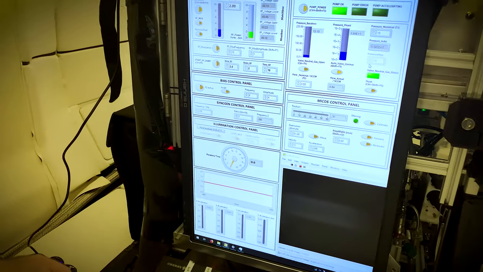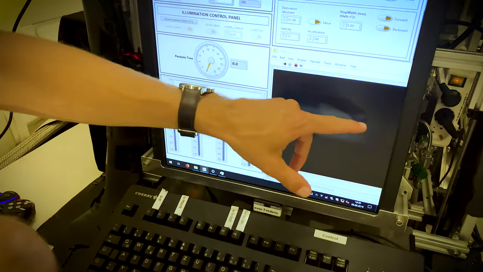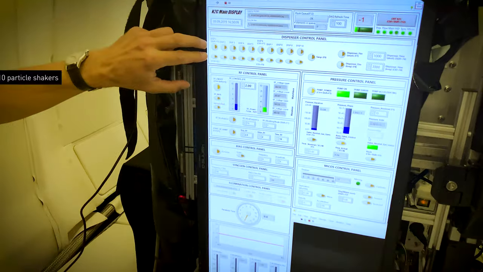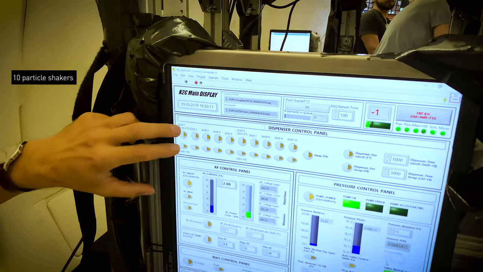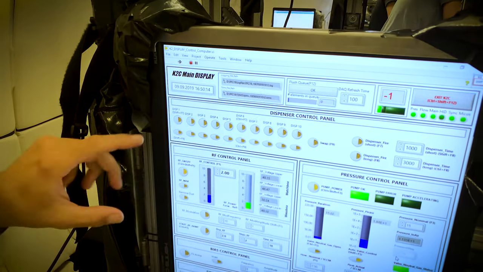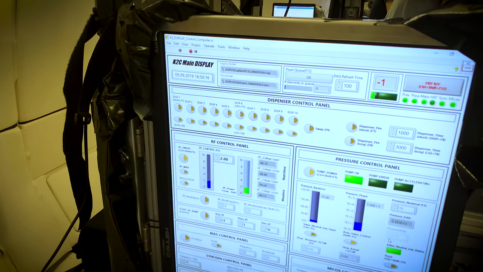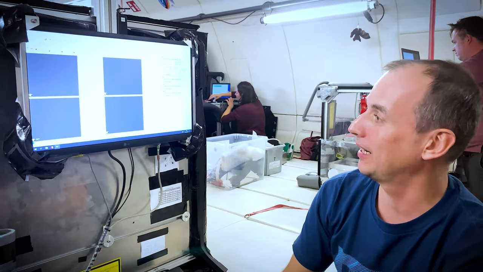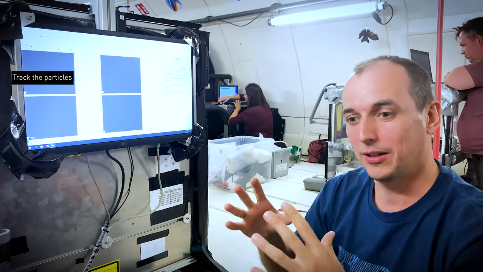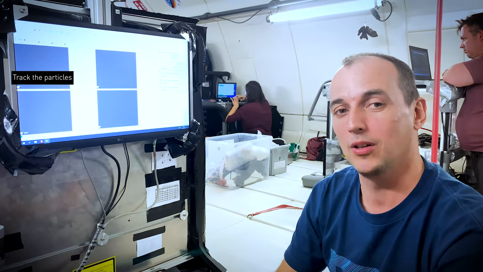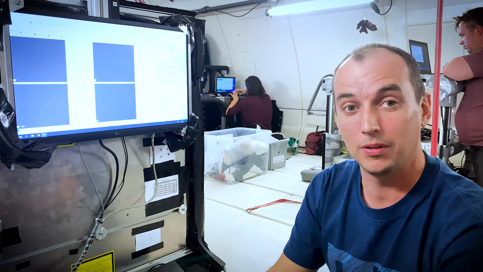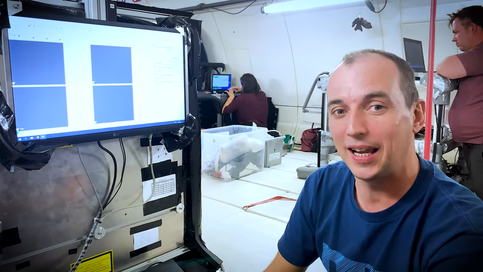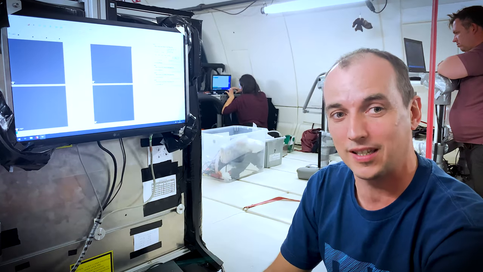And the particles will be there? The particles will be inserted here, and for that we have 10 salt shakers or particle shakers, and we can set them here and start them here and insert the particles into the plasma. Yeah, so this system is quite unique because it really allows you to track the particles, and we hope that in future we can send it even to the International Space Station. So here we are flying it for another time, and then we are improving the system as well.